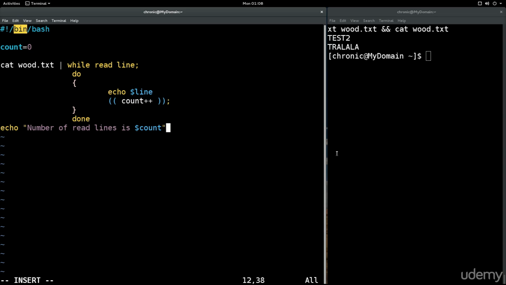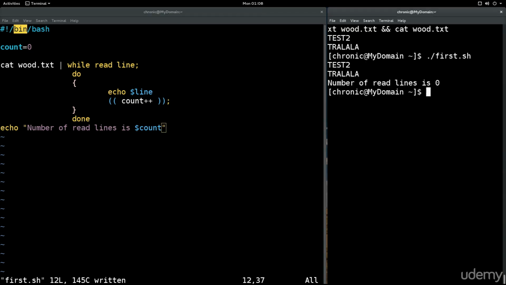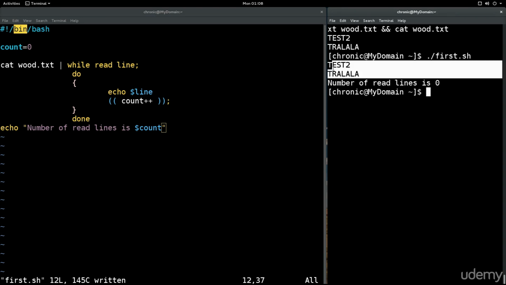Anyway, when we are done with the loop, keep in mind that this will create a subshell and increment the value of the count. And the incremented value of the count is not accessible outside of this loop. You will see it soon enough, because this loop count should be far greater than it is shown here. Down below it's just going to print out that it's 0. And then I'll show you how to solve that. You see, number of read lines is 0, when in fact we went over 2 lines.